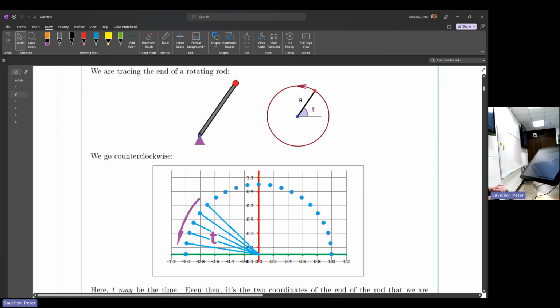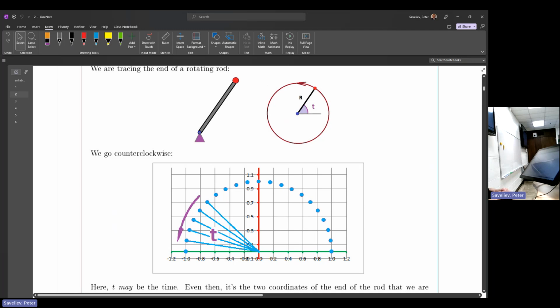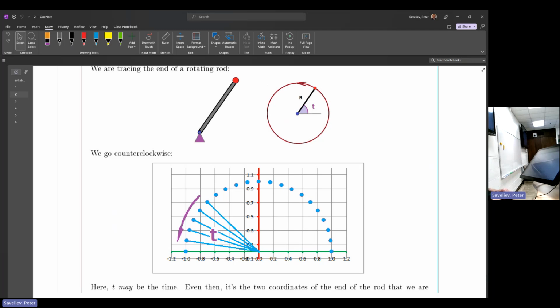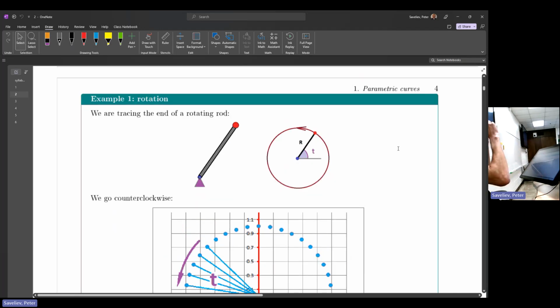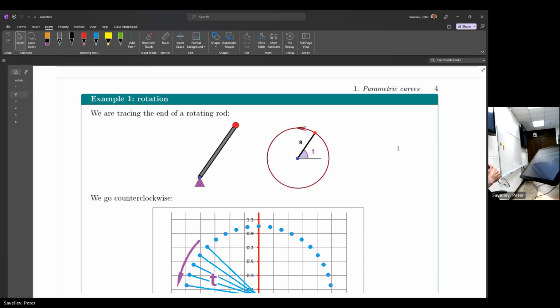So as you can see, the description is predictably a circle. It rotates counterclockwise. What the location depends on is either time or, in this case, you can say it depends on the angle. Doesn't matter. Naturally, the question is how do we describe rotational motion or rotation or anything like that? What kind of function do we need?